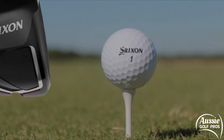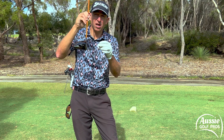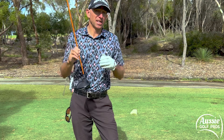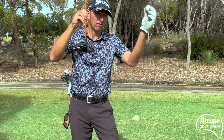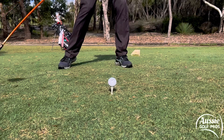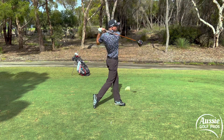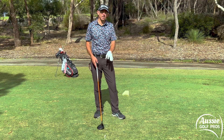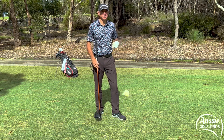If you catch a ball low on the face, the face is going to twist down. The ball will come out a little lower than normal but with higher spin — more backspin. That's a recipe for losing distance. If you catch it too high up the club face, the ball goes very high with a lot less spin, and that's a better equation. The ideal point to catch your driver is just above center — that gives you a little higher launch, a little less backspin, and that equals longer drives. If the tee stays in the ground, you've hit it too low on the club face: low ball flight, high spin, doesn't go very far.